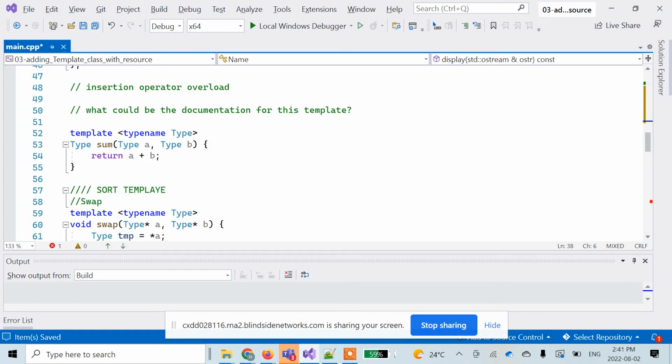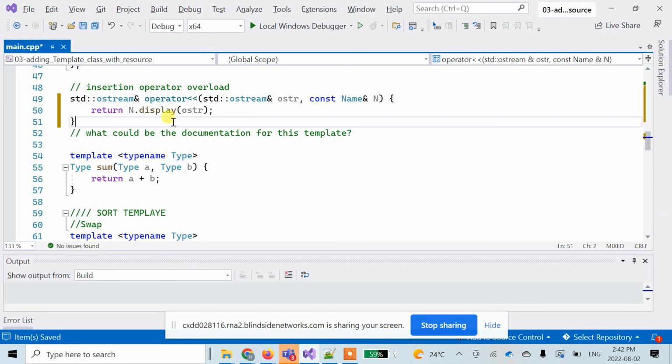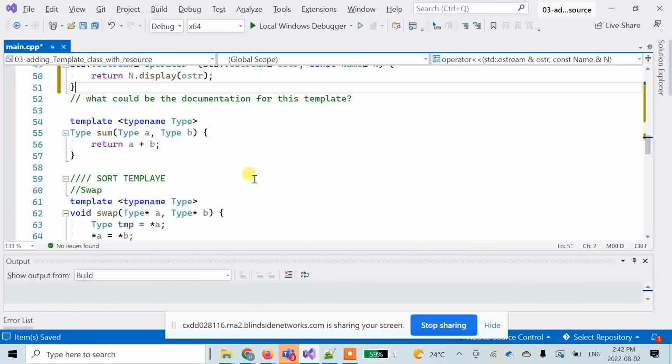An insertion operator overload, we have this as usual. I'm using display in the insertion operator overload, and that's it.